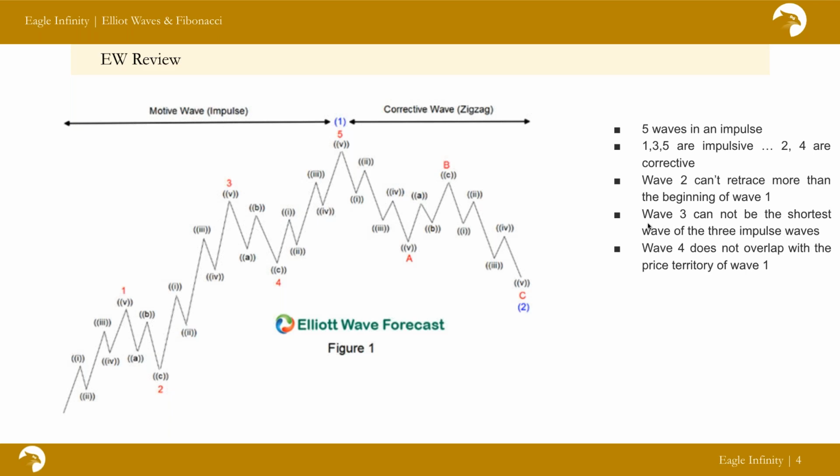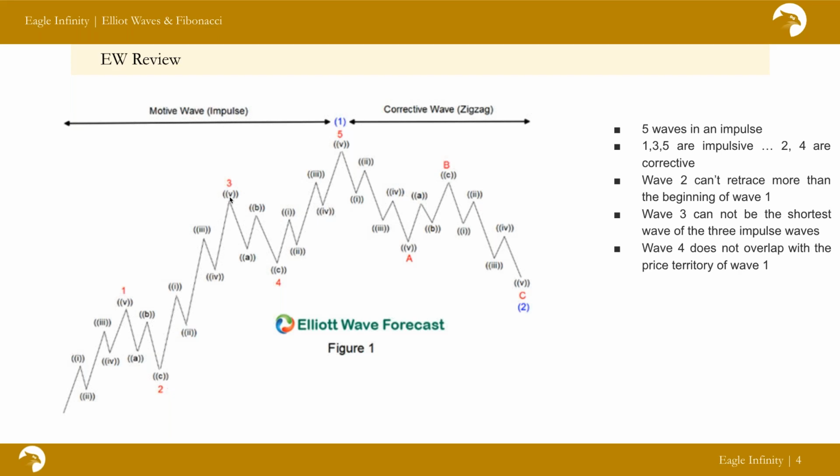The next rule is that wave 3 cannot be the shortest of the 3 impulse waves. So you could have wave 1 be the longest, you could have wave 5 be the longest, you can have wave 3 be the longest, and most often wave 3 is the longest. That's the psychological nature of wave 3. Frank did a great job in the last session talking about the psychology behind each of the waves, which is an amazing concept. I'd really encourage you to rewatch that, so I won't redo it now.